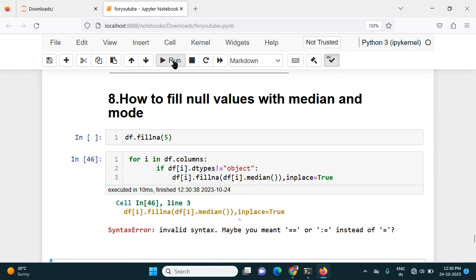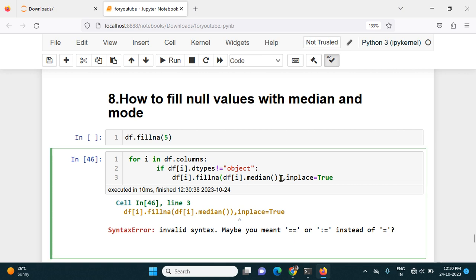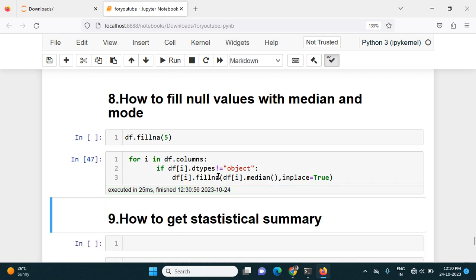So if I run this code, that code is executed.